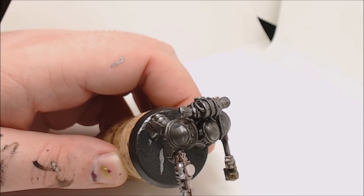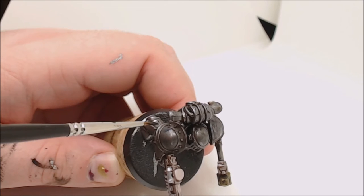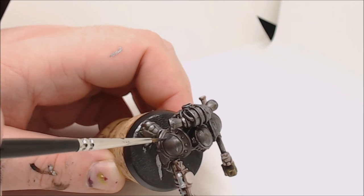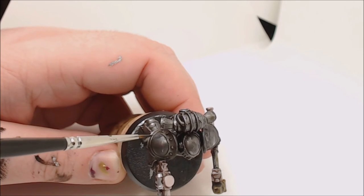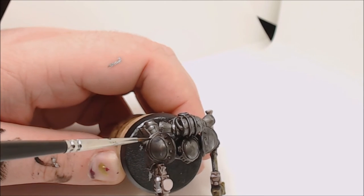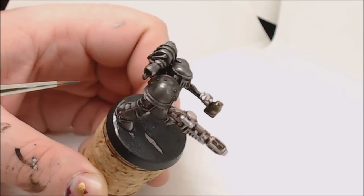You'll see I do the eyes. I've painted his eye socket silver, go over them with a bit of yellow, and then a bit of yellow ink, which I also apply to the yellow on the pauldrons. Done. Easy mode. Next is the White Scars.